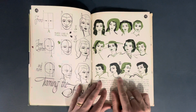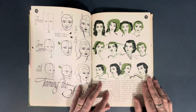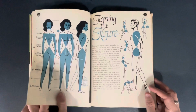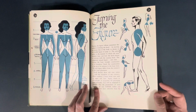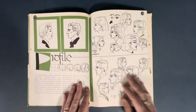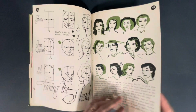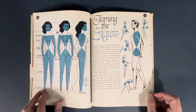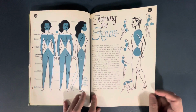Now, these are nice by the artist, the author of the book. They're very stylized, but they fit right in with the 1950s when this book came out. Ooh, turning the figure. All right, let's see. We're turning the figure, guys. Okay, not much there. I mean, really, it's just like, hold on, let me backtrack. Turning the figure. One brief paragraph. You read that and you now know how to turn a figure. Okay.